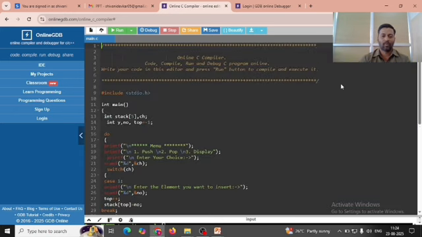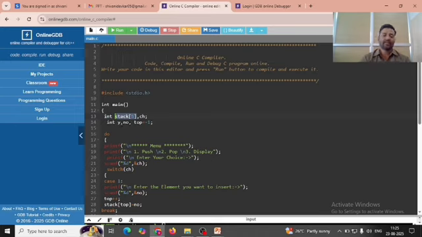So here's the code of the stack. First we declare a variable array with the name stack. We have declared multiple variables for the choice, since we are going to use a switch statement. We are using a choice, then yes and no, to decide whether we have to continue looping those operations.